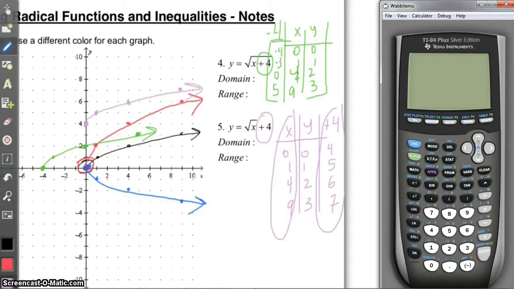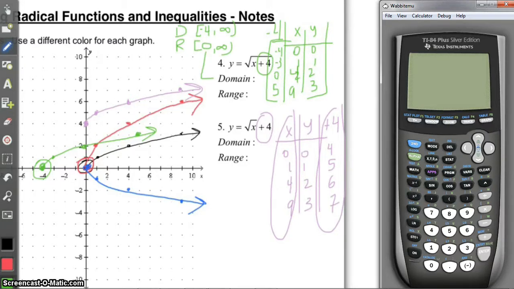And for the domain and range, I forgot to do the one for number 4. So let's look at the domain. The domain is going to be from the starting point, which is a negative 4. And since it's going to go to the right, that's infinity. The range is also going to be from the starting point, which is negative 4, 0. So the y of the starting point is a 0. And since it's going to go up, so 0 to plus infinity.